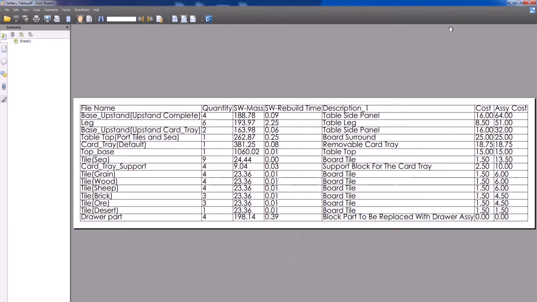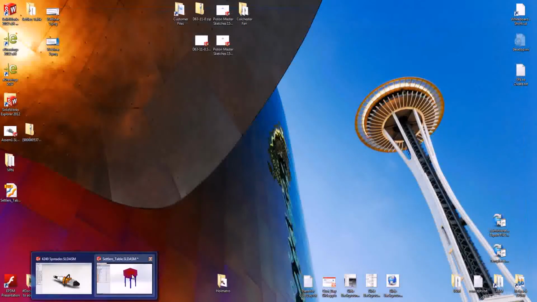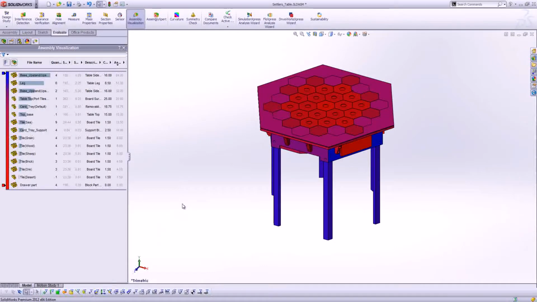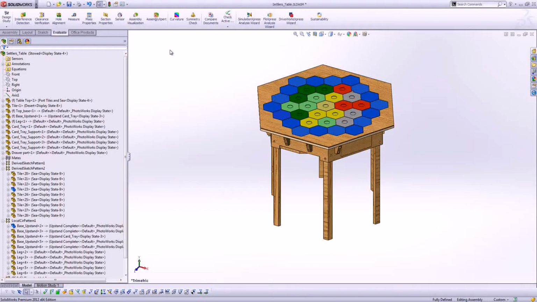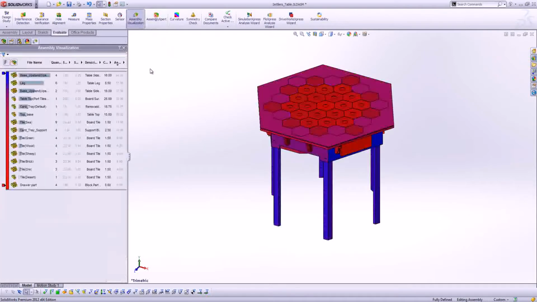So it becomes a nice easy way to check whether everything's been finished and all the properties exist in things. So if I come back to SolidWorks, what we might want to do is also get this information to use elsewhere in SolidWorks, because obviously if I click Assembly Visualization, all my information disappears. Fortunately, it keeps it all for when I go back to it.